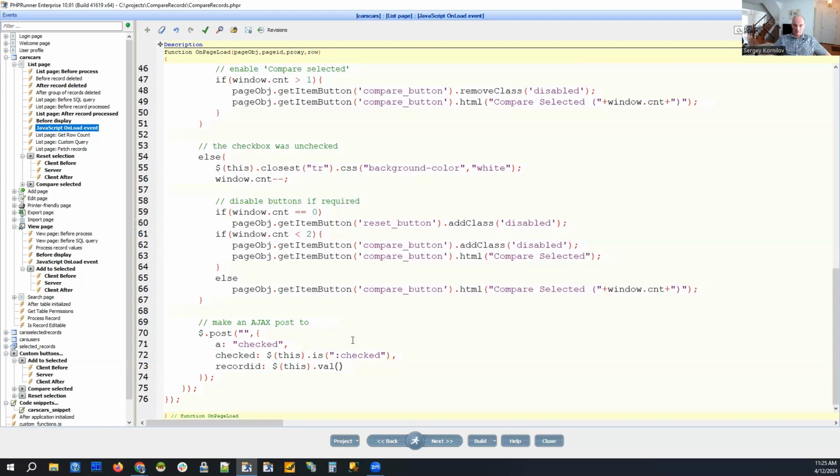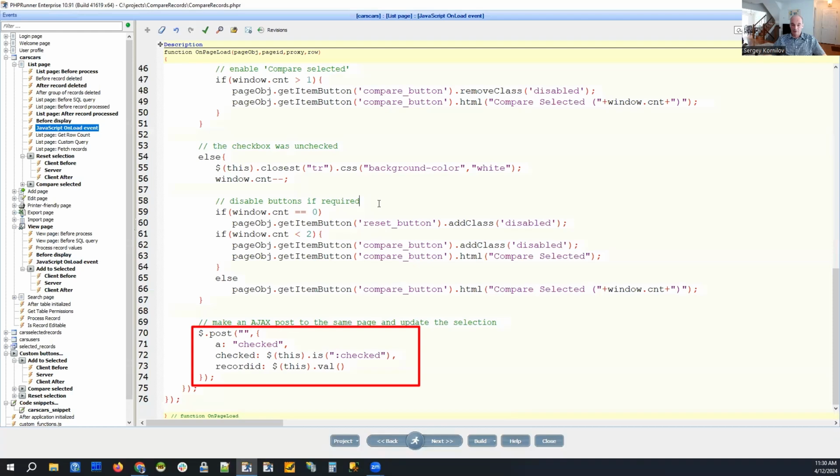So we are either adding it to the database or finding it there and deleting it. We make an AJAX post to the same page and update the selection. That's what we did. So we use an AJAX technique at the end of our code.